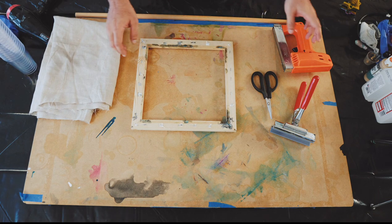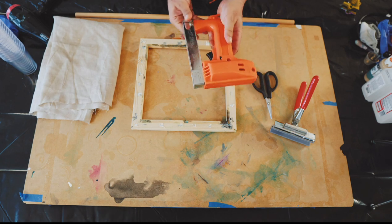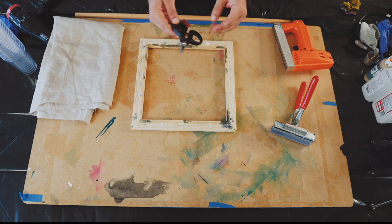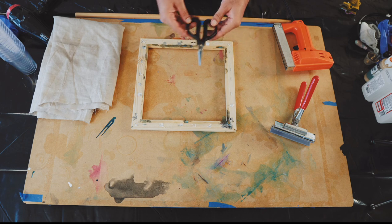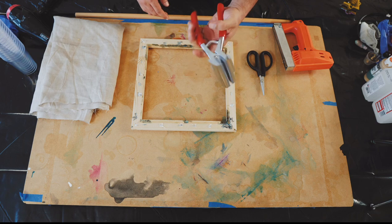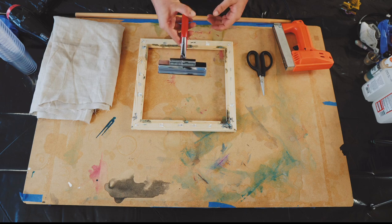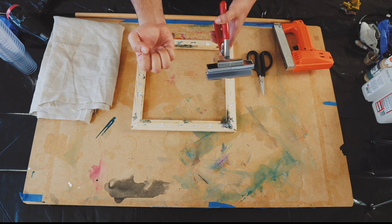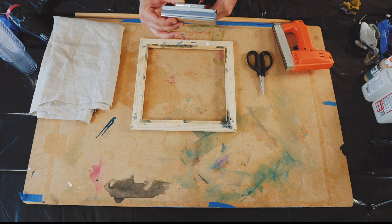The tools that you're going to need: obviously a staple gun, which could be a manual one or an electric. I have shears that I use — they're really strong and sharp, and I cut carbon fiber cloth with them; they don't go dull. I'll have all these links on my Amazon storefront. I also have a canvas puller. We won't be using it for linen because linen is such a soft, stretchy material, but I'd recommend it for canvas because you'll rough up your knuckles pretty bad over time.